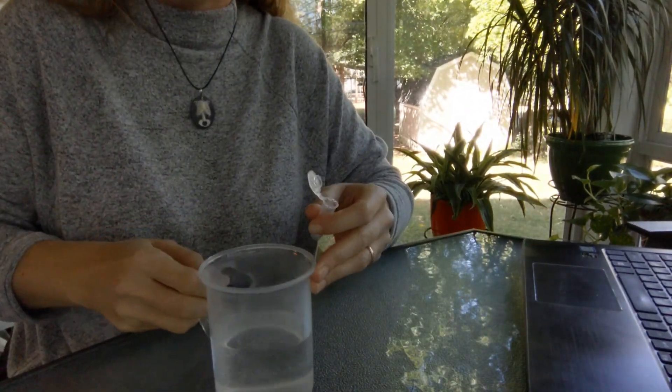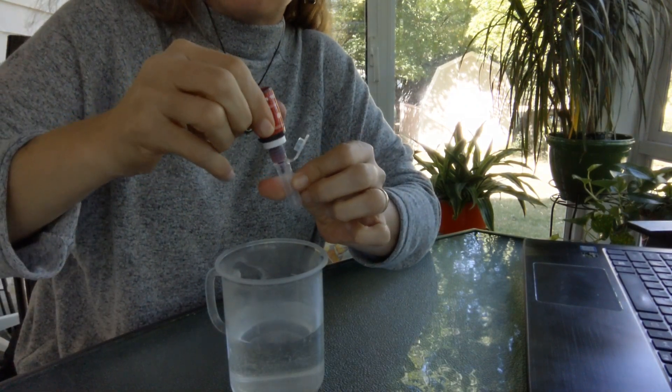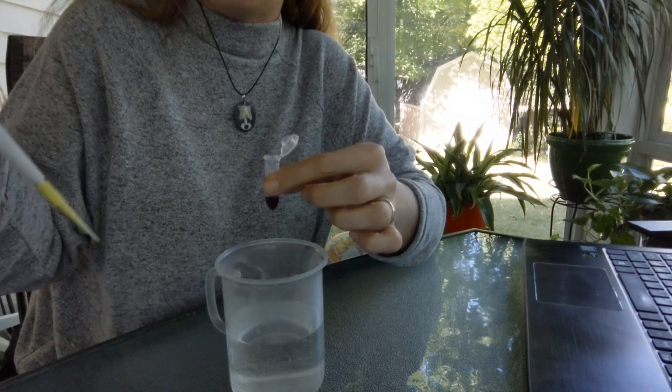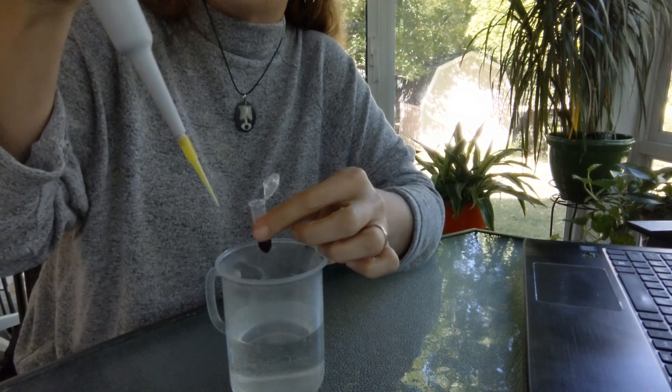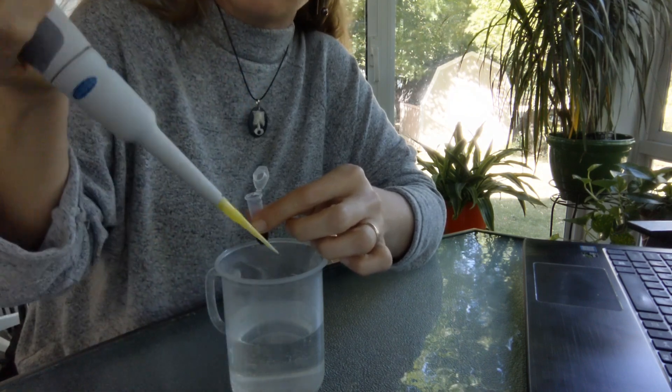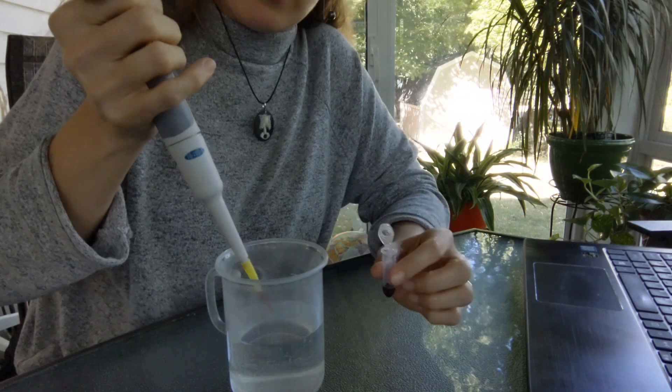The next step is going to be to begin adding the dye to the water in order to make our solution. It's a mystery solution, and so we can really make it any concentration we want. I'm going to just tilt the camera so you can see a little better. In order to access the dye, I'm going to need to transfer it into a microtube because my pipette won't fit into the container it came in. My micropipetter is set to 40. That's just kind of random. That's what it was already set to, but I'll go ahead and start with a 40.